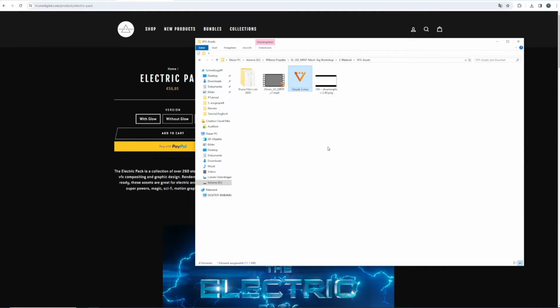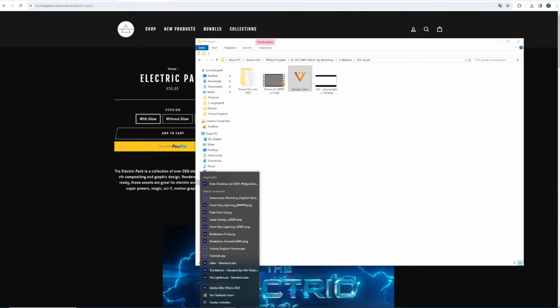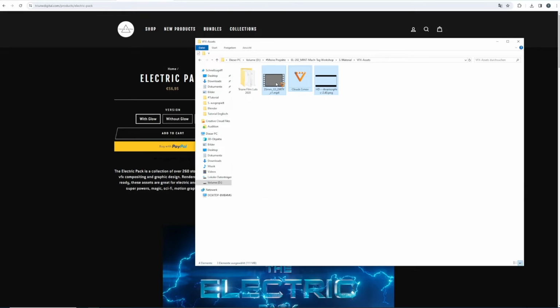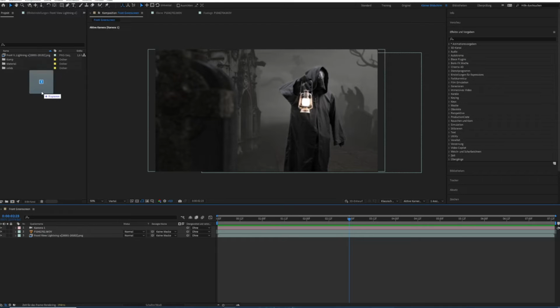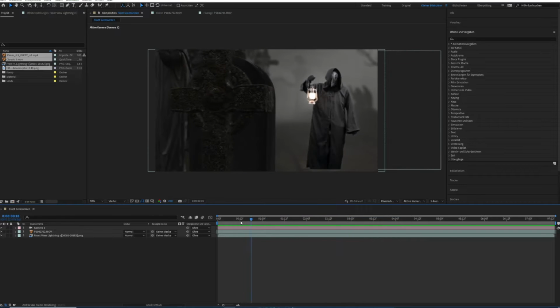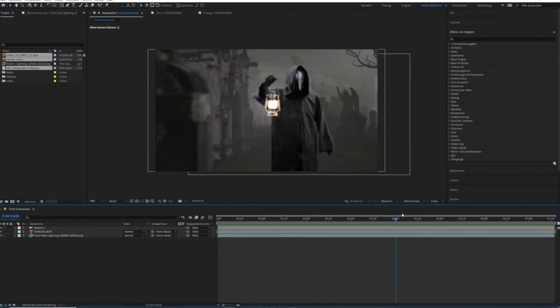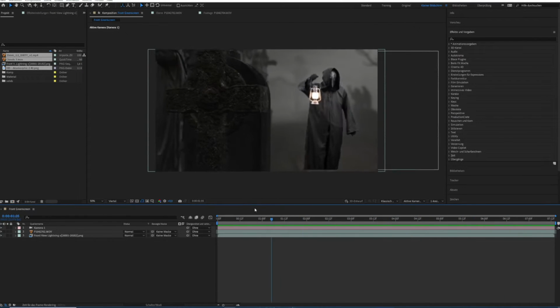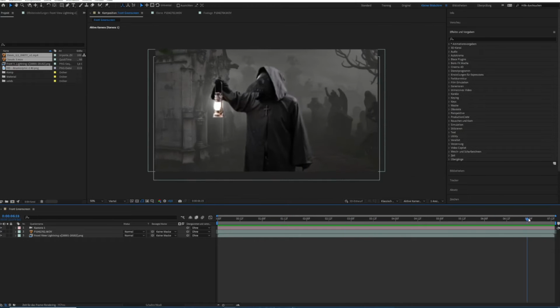So if you haven't already got these, please download them, buy them, or find other ways to follow along with the tutorial. I will import these elements first, and we'll put that into our comp. And what I like to do first is change the composition settings. There are two ways to do it, one the right way and one the, let's say, cheesy way. So let me show you the right way first.